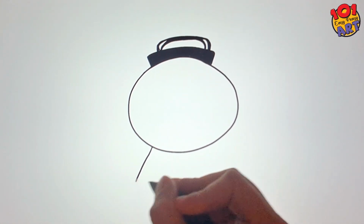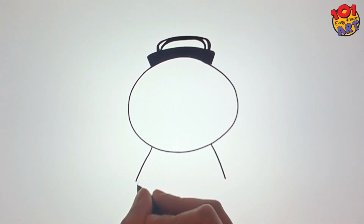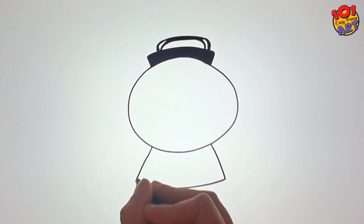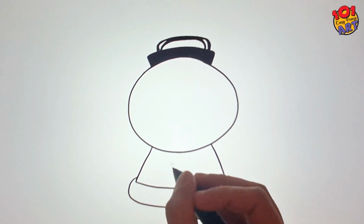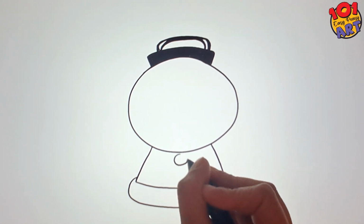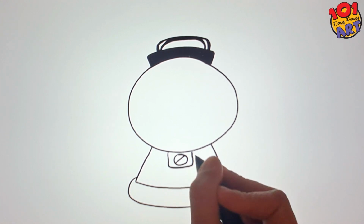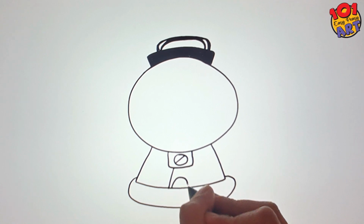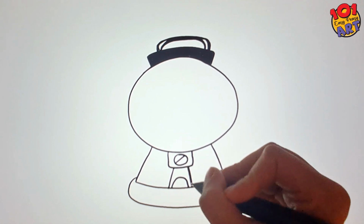Now let's give our gumball machine a cute and casual base with those friendly rounded edges. We'll even throw in a giant nut for a fun twist. And don't forget, we're adding a tiny door-like opening down below for that extra touch of whimsy.